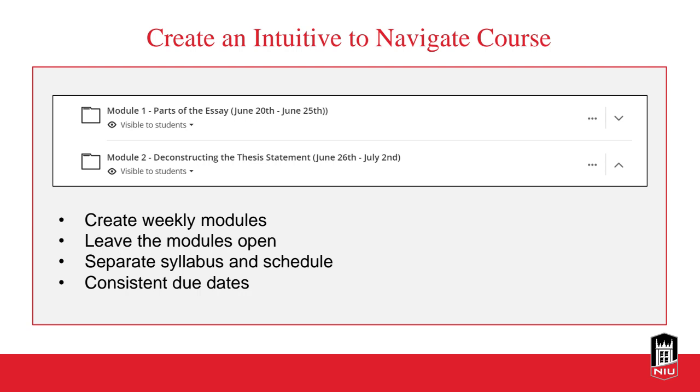So, for instance, I think I mentioned earlier that I'm in a grad program that's entirely online. One of the things that I love is that my instructors are consistent with due dates. I have one class where everything is due at 11:59 p.m. on Sundays, and my other instructor preferred 11:59 p.m. on Mondays. So it really didn't matter to me what day things were due. I just loved knowing that all assignments have kind of this consistent pattern.